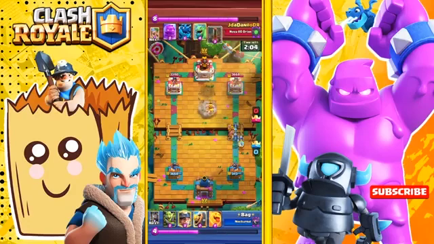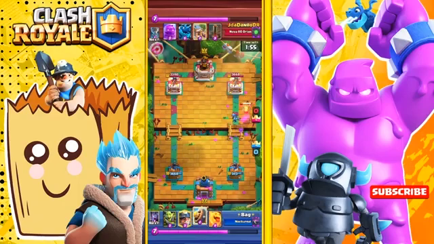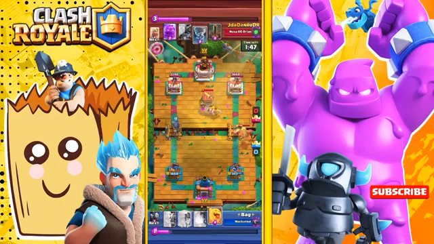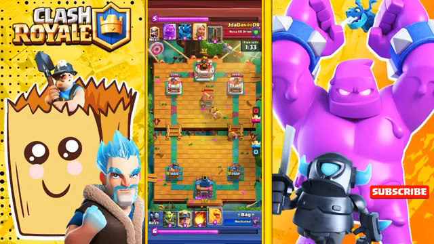Barb gets some chip in here, but honestly, not a good start. We get the minion horde here. Baby dragon counters it. Maybe we should heal spirited, but we played it safe. We got miner cannon cart, or bats cannon cart, and he nados that. Now look, we're down a cannon cart and only up 1 elixir. So not looking good for us, right, guys? Not looking good for us at all.